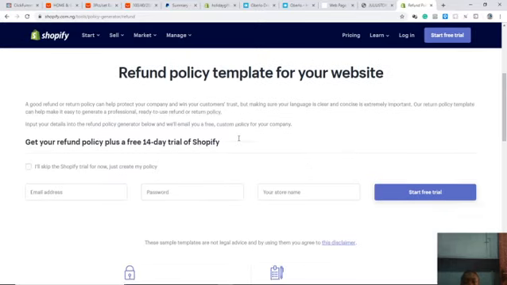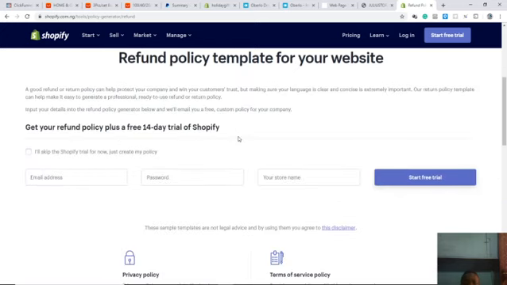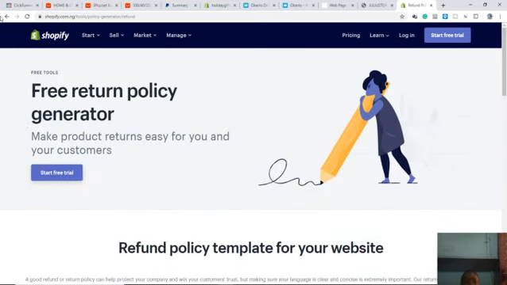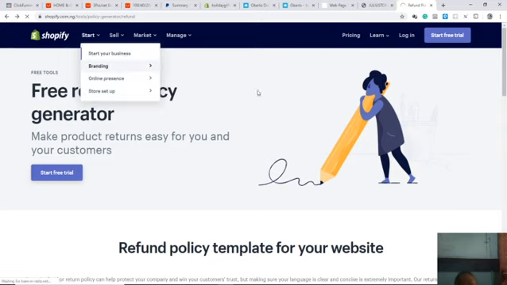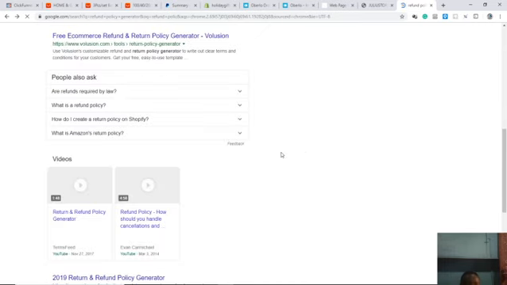I don't think it's a good idea to use it. You can still find other refund policies, but I'm just showing you how to do it. All you have to do is find a refund policy, use it, and put it in your store. It's that simple. Let me just choose one and let's hit it.